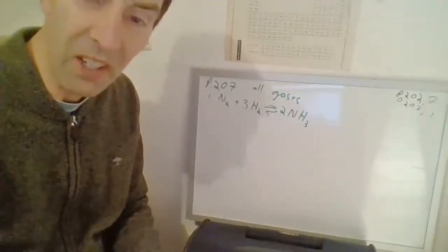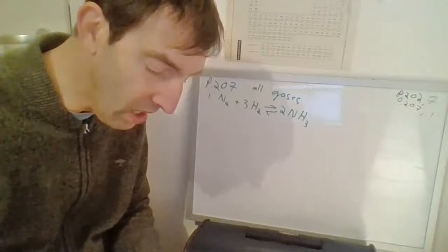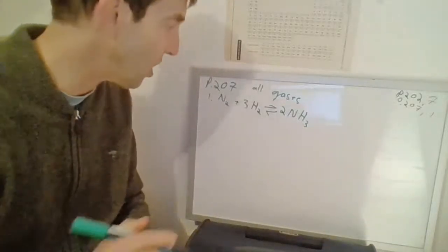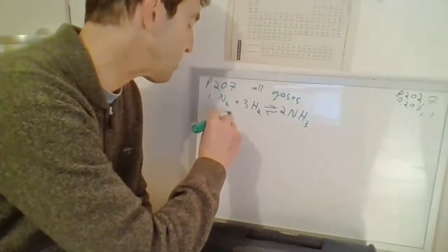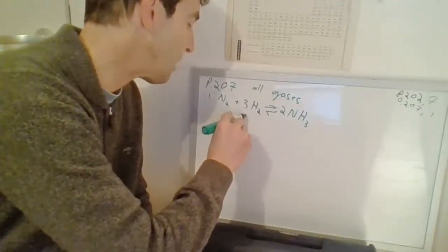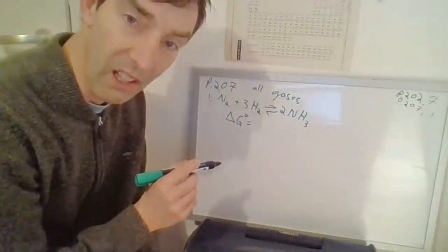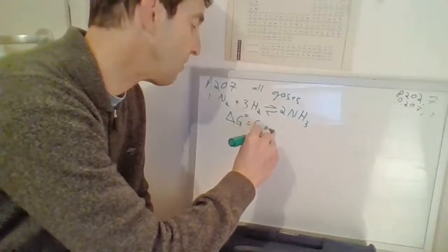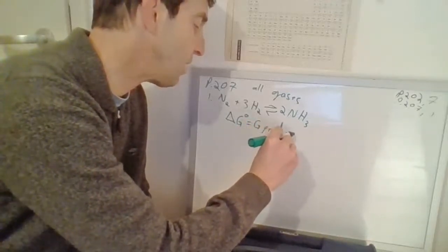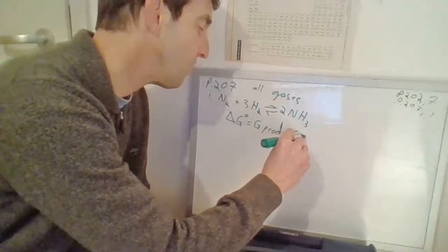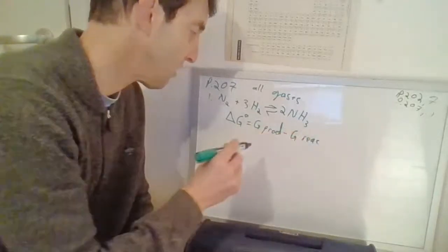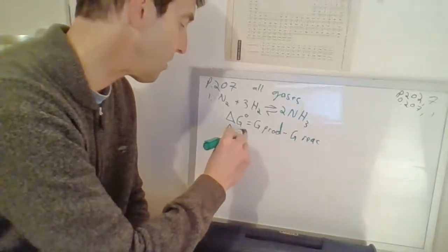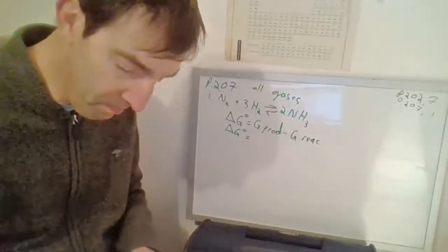Okay, they give you a good hint here. It says begin by getting delta G using the reference values and then blah, blah, blah. Okay, so let's first get delta G standard. Ready? Just like the last problem. It's G of the products minus G of the reactants. Okay, so you got to look them up. So we're going to look them up.